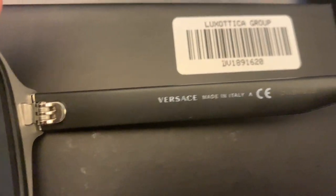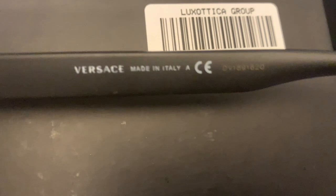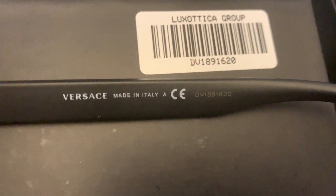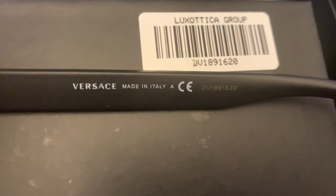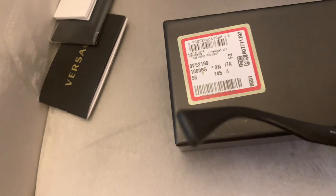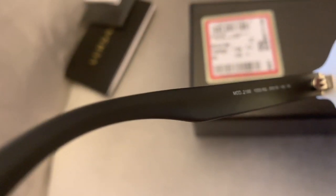Looked at the DV number here, and you're also gonna find the same number right here. You see that? Is the same exact number. So we do know that the box belongs to this pair of sunglasses. Once again, they look authentic. I think they really are.